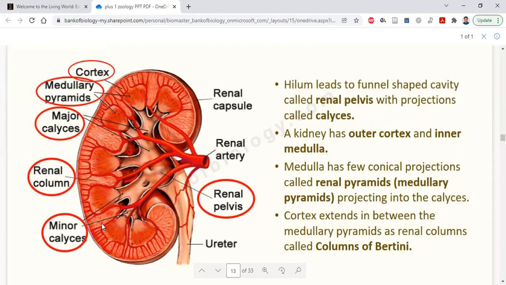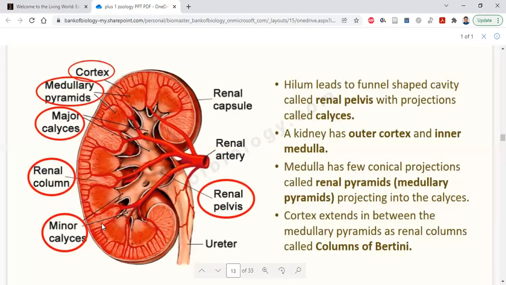Internally the kidney is divided into two zones, an outer cortex and an inner medulla. The cortex is granular in appearance. The cortex usually contains Malpighian corpuscles, the proximal convoluted tubule and the distal convoluted tubule. You will study these in the next bit. The cortex is subdivided into alternating radial tracts, called medullary rays and the labyrinth.